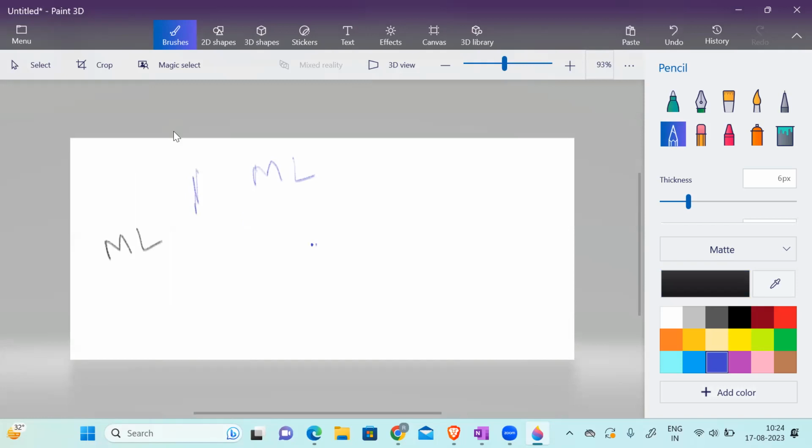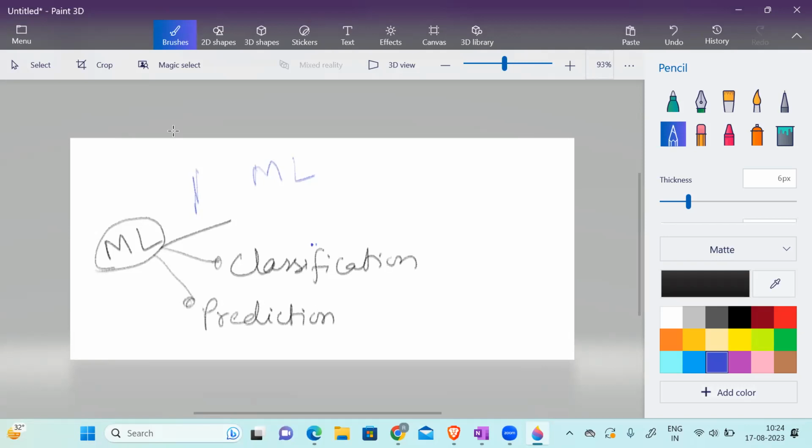Okay, so machine learning. As I said, what is the basic task which we do in machine learning? We perform three kinds of tasks. There are other categories also, but broadly, nowadays there are three kinds of tasks in machine learning. One is prediction, one is classification, and one is clustering. There are some other things like supervised and unsupervised learning, which I will cover later. But these are the three tasks.